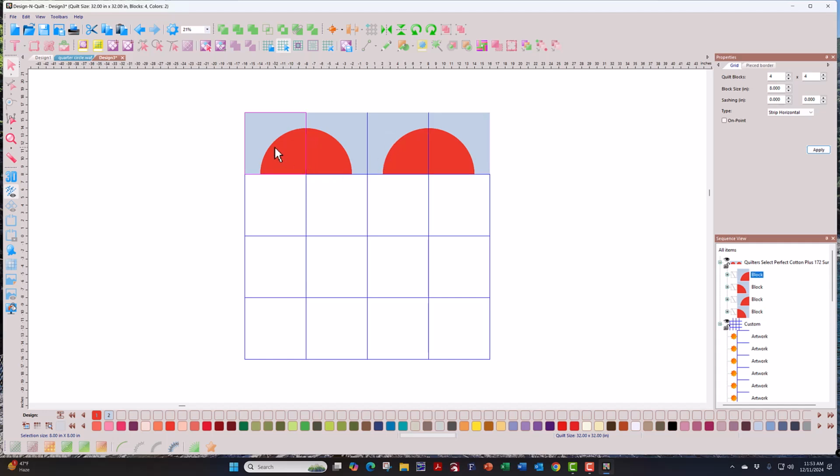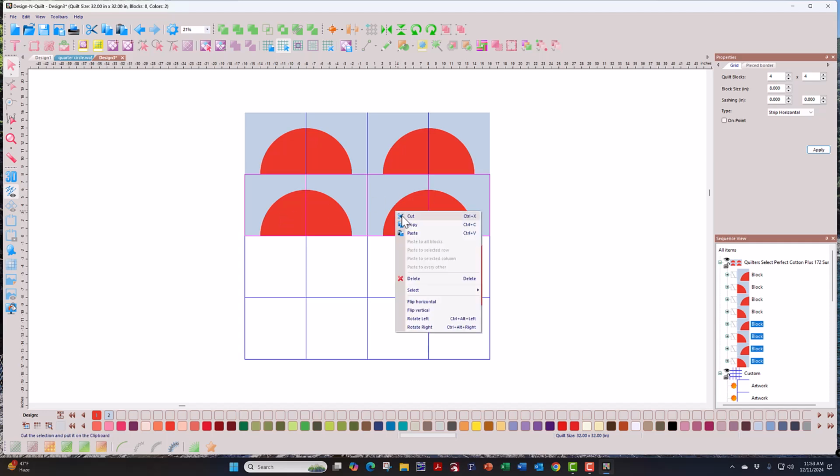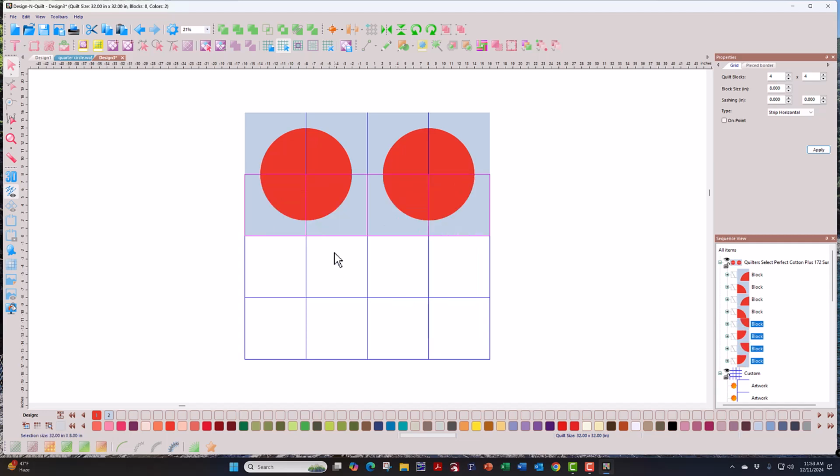Now what I'm going to do is select this whole row by clicking the first block and coming over here and shift selecting the last one, and that selects this. Once again, I'm going to click Copy. I'm going to select the first block over here, and I'm going to click Paste, and that puts them in here. They're still all selected. What I'm going to do now is flip them vertical, and I right click to do that, and now I'm starting to create my quilt.